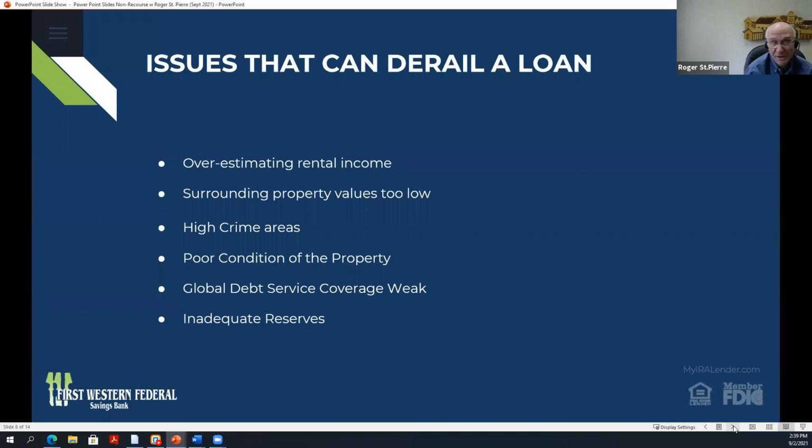We might say, Bonnie, you're going to have to put more money down to bring this loan balance down, because the cash flow doesn't support a $1,500 rent. It does support $1,000, and so I can't do a $150,000 loan; I can do 120. So if they overestimate the rent, they may need to come in with additional down payment money to make it cash flow, because that's what we're trying to get: positive cash flow.